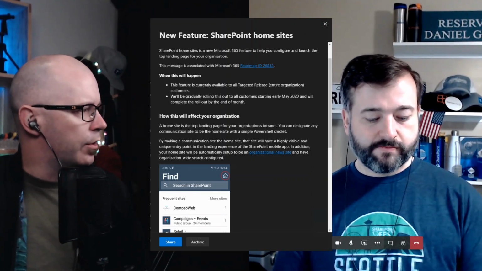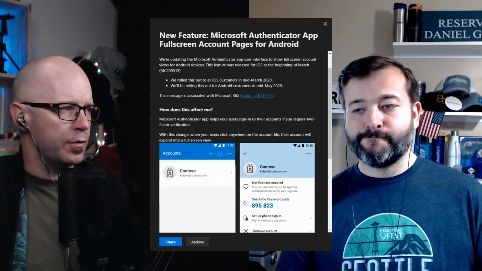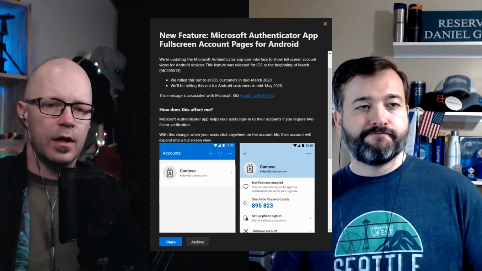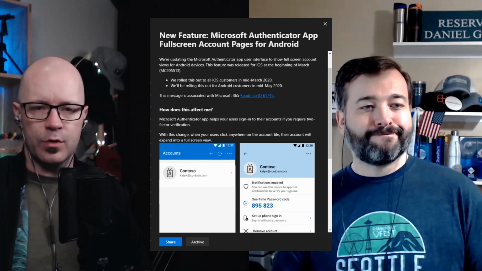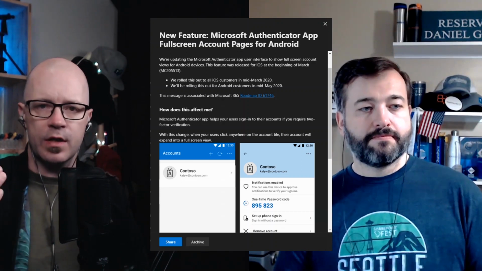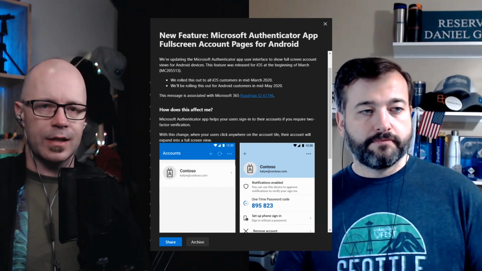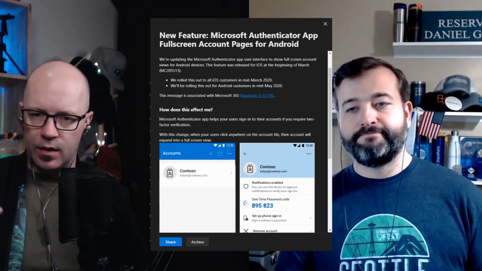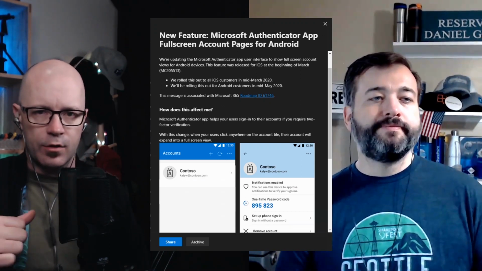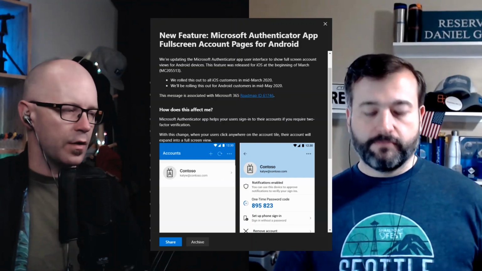All right, moving along, we have Microsoft Authenticator app, Fullscreen account page for Android. I guess it's important, but really it's just talking about the Android experience that you get. Instead of going to that front page where you might have a couple of MFA accounts listed in Authenticator, and it would normally show the rolling code and a few other bits and pieces, you actually need to click through and see those sorts of details and use that to set various things up.